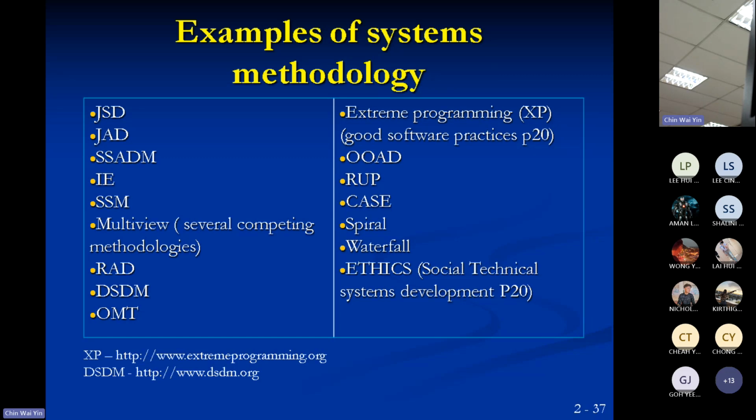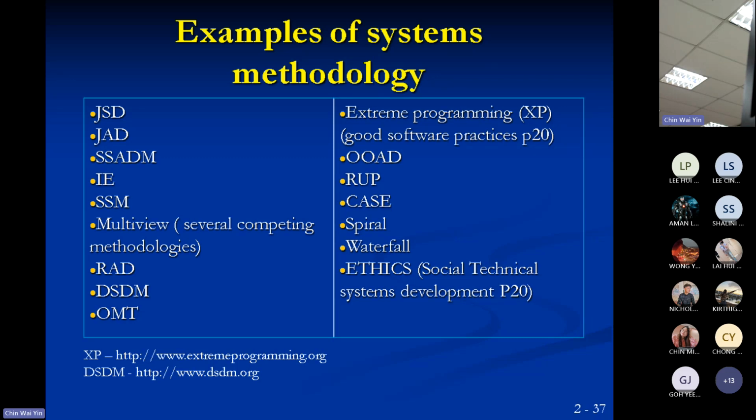Some of these methodologies are very complete, and some are very brief. Some are very technical, some are very easy to follow. So it's quite a variety. But our focus is only the waterfall model, because, as you'll learn later on, it is the earliest and the most traditional, and I would say quite complete. It covers all the stages and is also very methodological.